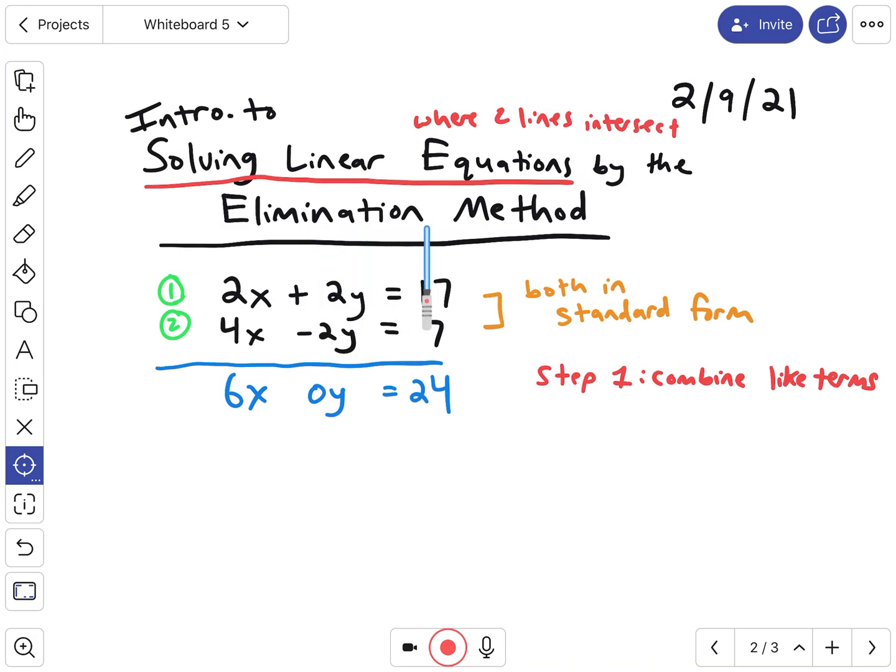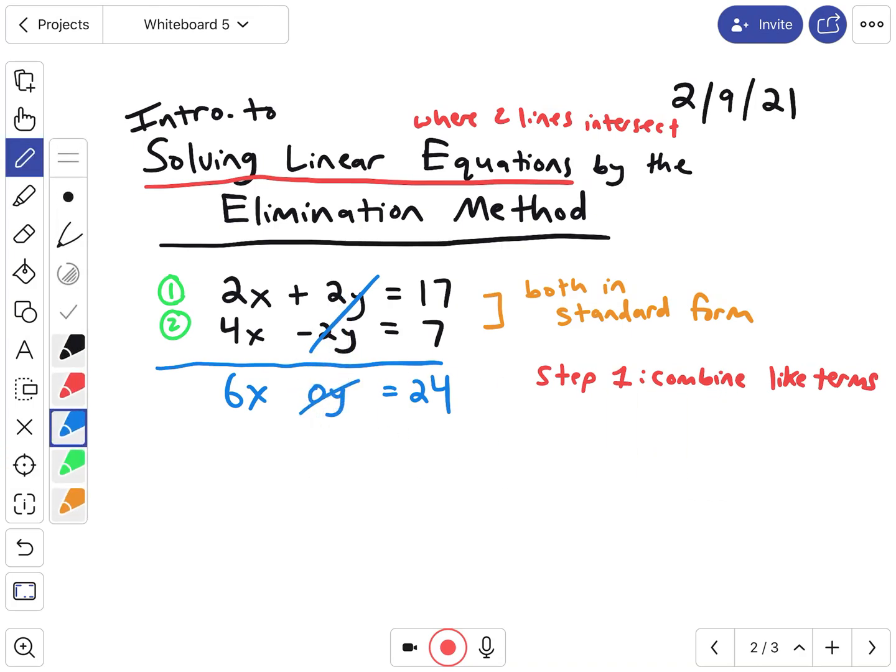Now, this is called the elimination method for the reason that you get to do this instead. You could just cross it out if you want. You don't even have to write 0y because 0 times y is 0, and 0 is nothing. So the thing about the elimination method is this: in this case, the x's don't cancel out, the y's do, but you might have one variable cancel out versus the other. But that's coming from step 1, combining like terms. And again, this is the intro. As you get more advanced, you won't be able to do this in the beginning to cancel it out. But yeah, this is just introductory notes.